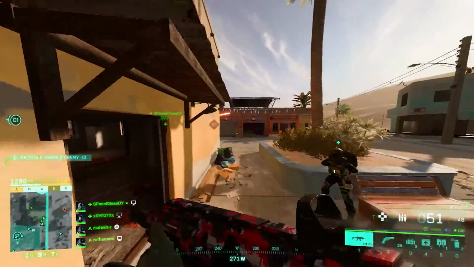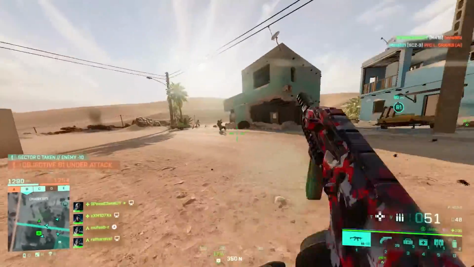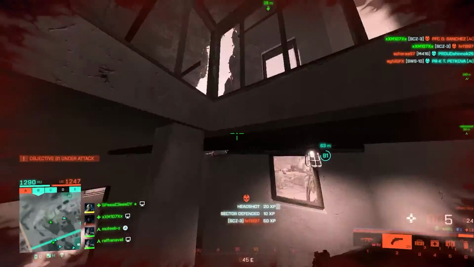Now for your second and third slots, I need to explain something to you here. The high power ammunition actually decreases the rate of fire by 60 RPM, and your rate of fire is going to be 820 from 880.